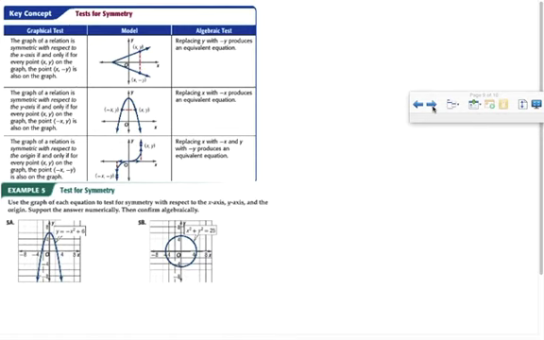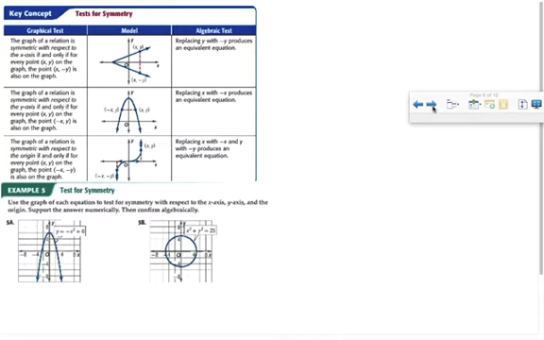In this component of your book, they're talking about what it means for a graph to be symmetric over the x-axis, what it means for the graph to be symmetric over the y-axis, what it means for it to be symmetric over the origin. And then in example 5, again, we're looking at the graph first to draw any conclusions about symmetry, and then we're supporting that algebraically and numerically.